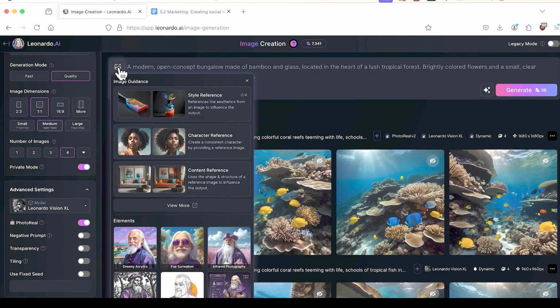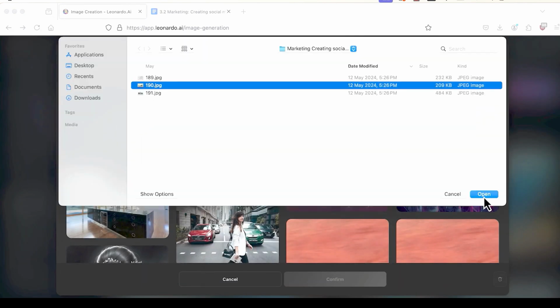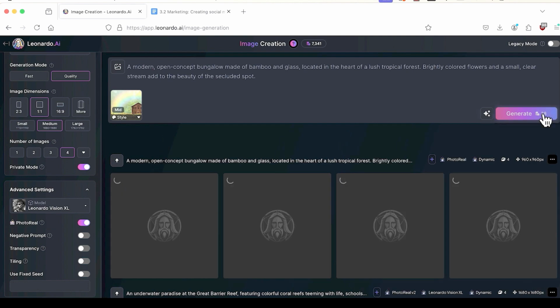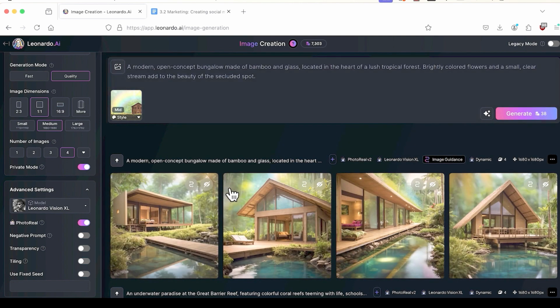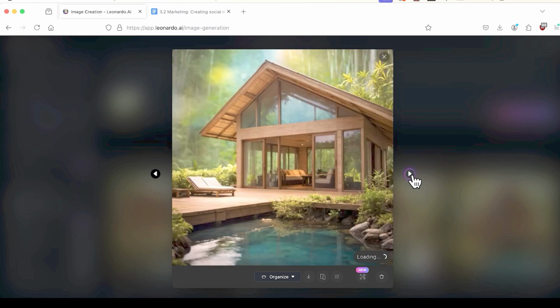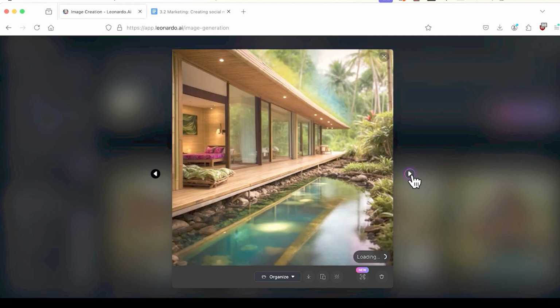And as we agreed, let's add an image as a style reference. I'll leave all other settings unchanged and hit Generate. I like this miniature style. It is very cute.